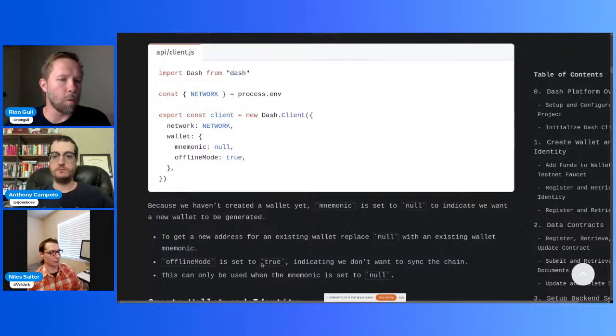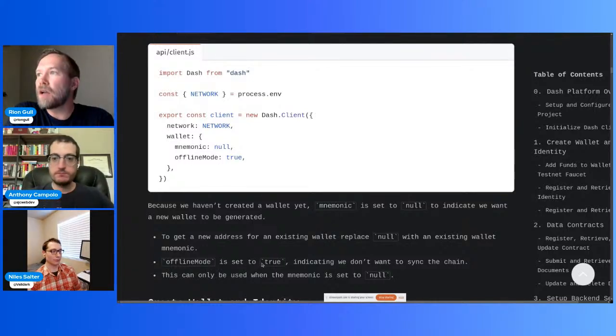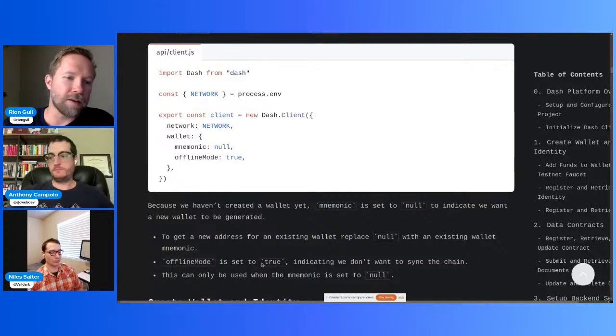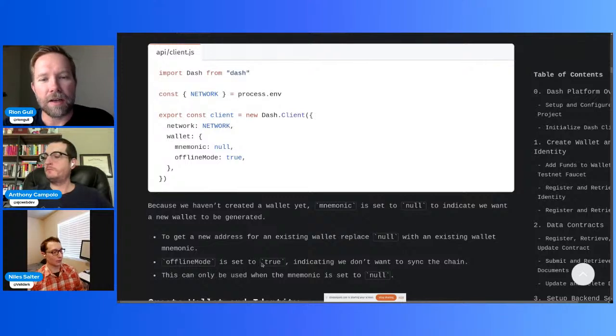A wallet is just a bunch of public-private key pairs, and then sending money just means that a network has a ledger of who's able to make transactions, and we won't get into the details of all of that, but sure.